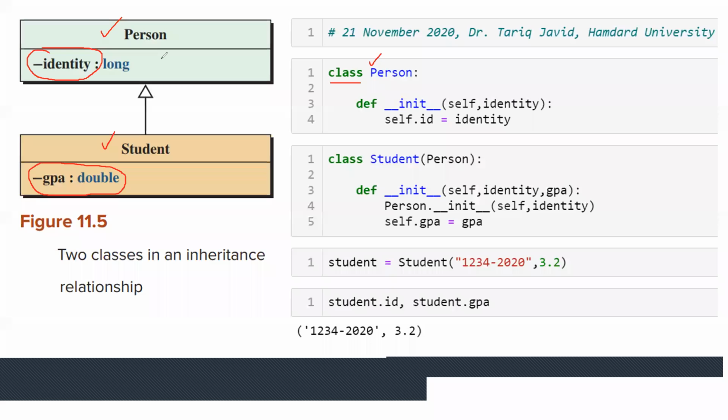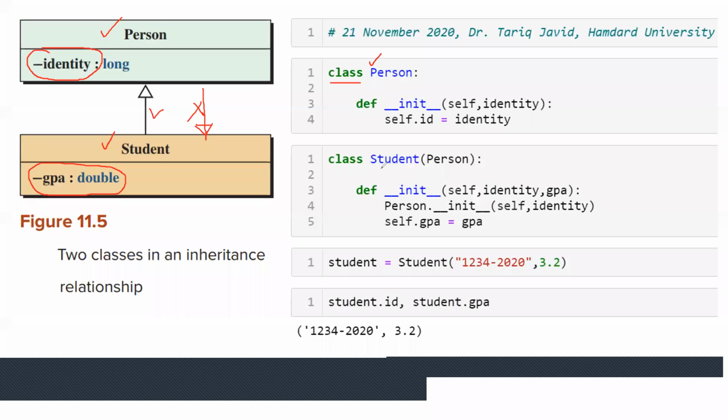So the other relation is not valid, that means this type of relation is not valid. Only this type, student is a person, is shown here.